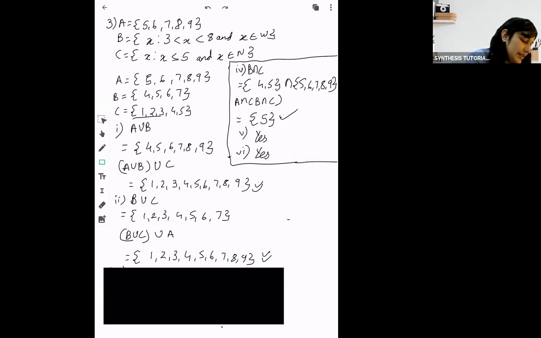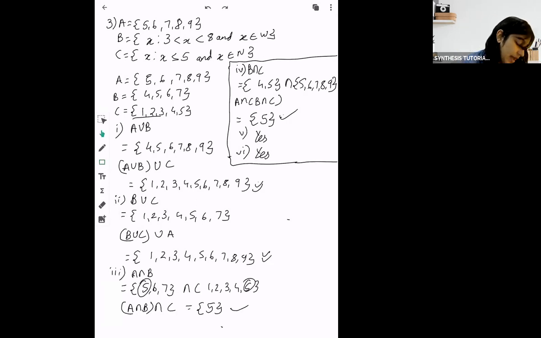All right, guys, let's go. Now, the third sub question, which is written in such horrible handwriting, is A intersection B. Okay? So A intersection B क्या होगा? Basically A और B में जो common elements हैं वो 5, 6, 7 और 5, 6, 7. So यहाँ पे properly लिखा है 5, 6, 7.